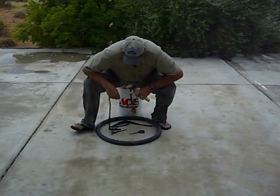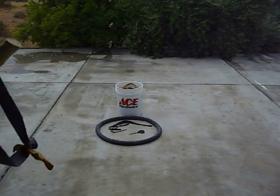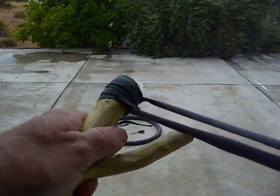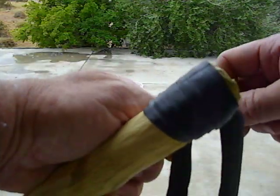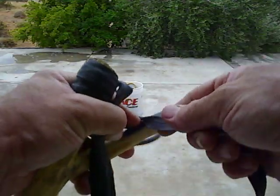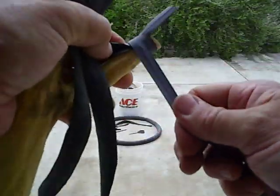One thing that he did show me that's kind of a secret, which I'll show you up close — there were two on the top and on the bottom on my left-hand side. To show you how he did it on the other side, he would take and make a loop — see how I made a loop — and then he would bring it around once, twice, and he would tuck the end of it through that loop.